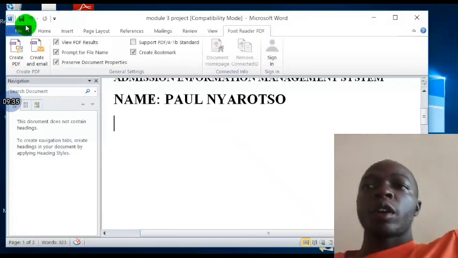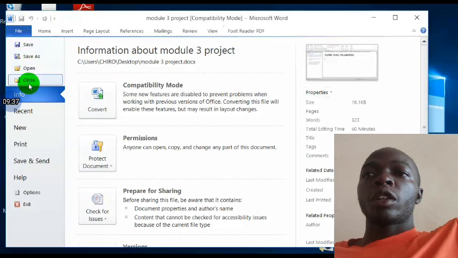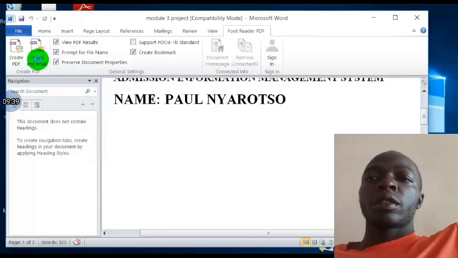You can convert it to PDF. So click on File, then click on Save As.